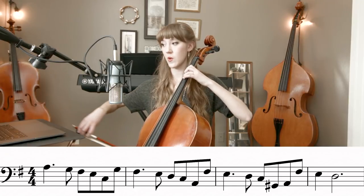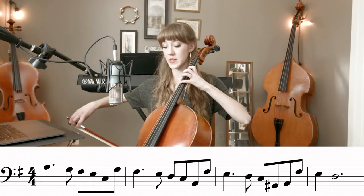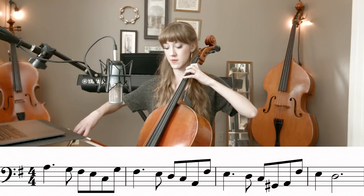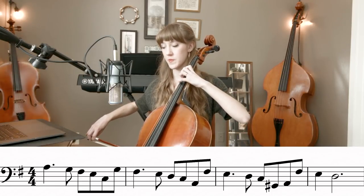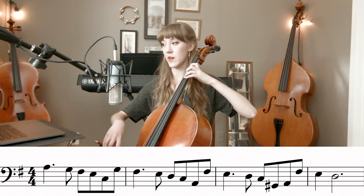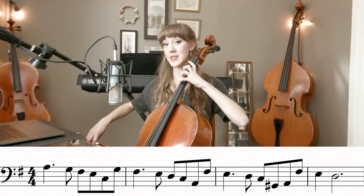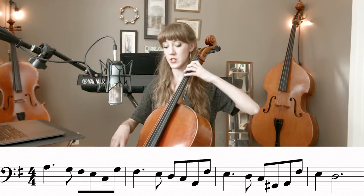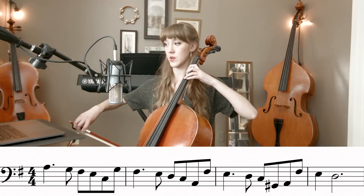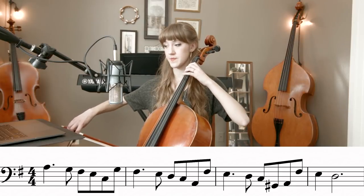3. 1. 4 on the G string. 4 on the D string. 3. 1. Open. 4. Open D, 4, extend again, then shift up again. Finger one, first position on the G string. Three on the D string. One, open D.